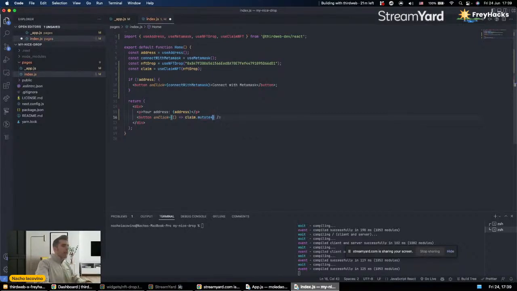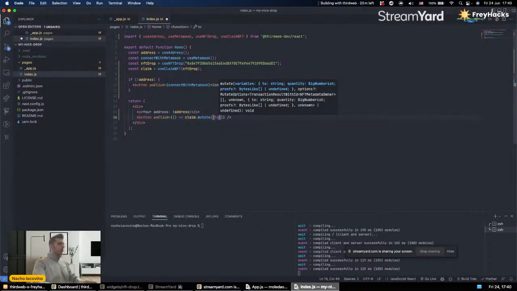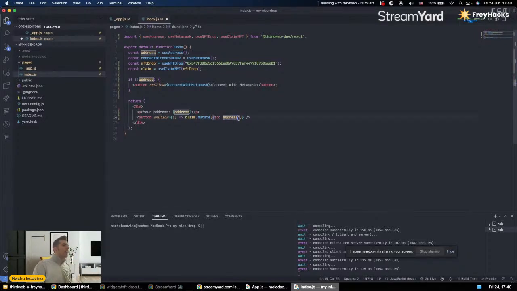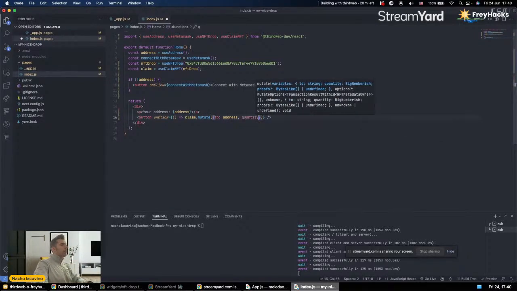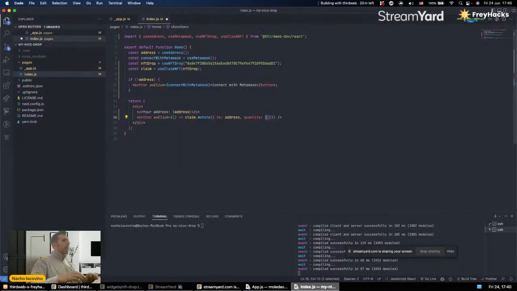And what we mutate is, okay, we want to do a claim, but what do we pass to it? So we can pass to and quantity, right? I want the claim to be to the connected address. This is the connected wallet. And then how many NFTs do I want to give them? I'm just gonna give them one. And this is something you could change, right? You could put an input, and they can select how many they want to mint, but let's do just one.